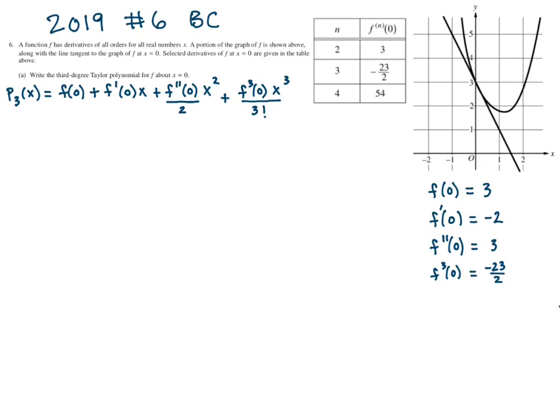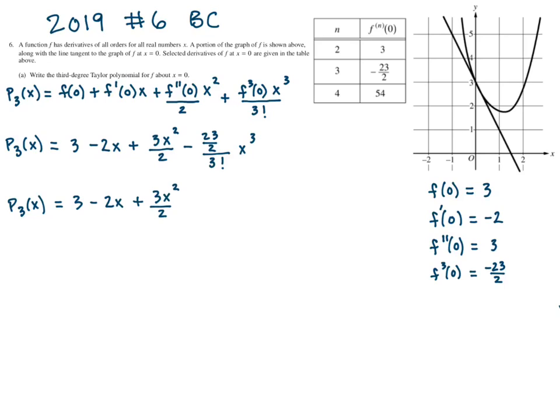Second derivative, they give me in the table, so we're going to use the table to see that. At the second value for n, or the second derivative, the value is 3. And then at the third value of n, plug in a 3 there, it would be this weird -23 over 2. So those are your derivative values, and we're going to plug those in to their representative spots. So let's see what that would look like. And you can actually leave your answer like this. You don't have to simplify it, but it doesn't hurt. So we have a complex fraction on the last term, so we can clean that up just a little bit. So my answer would be something like that.